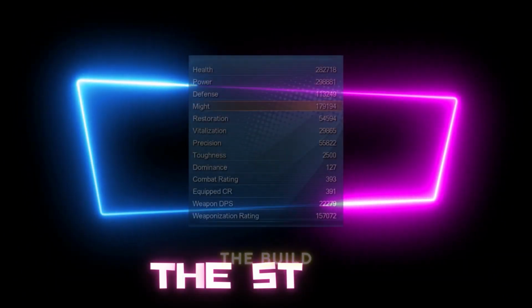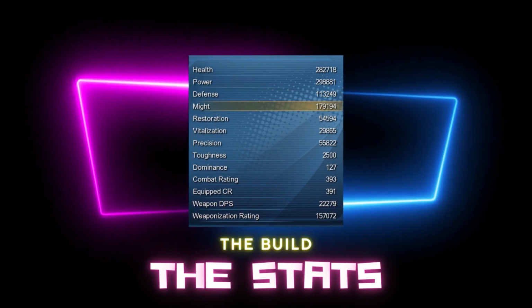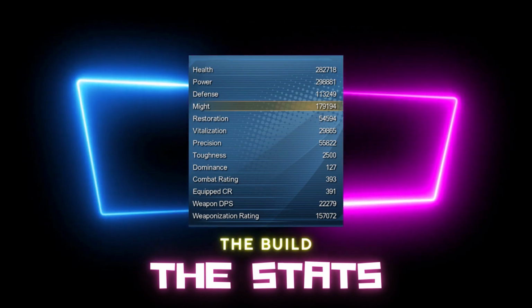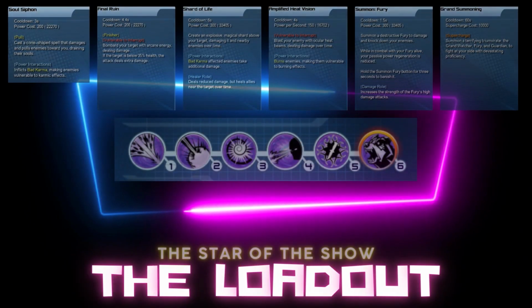So for comparison's sake, I wanted to pull up my stats for you so that way you can kind of compare it to yours on live. With this build, it puts my might at 179-194. Now bear in mind yours will probably be higher on live as my stats are, but that's a good thing, right? And now for the star of the show, and that's the loadout.